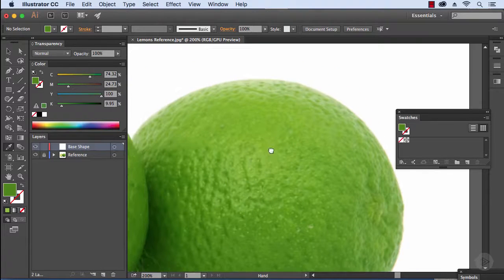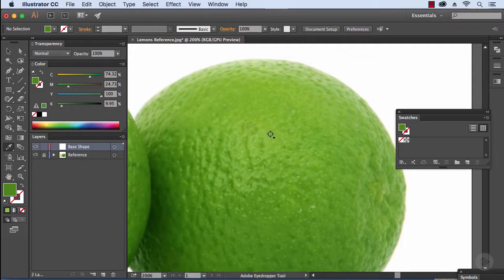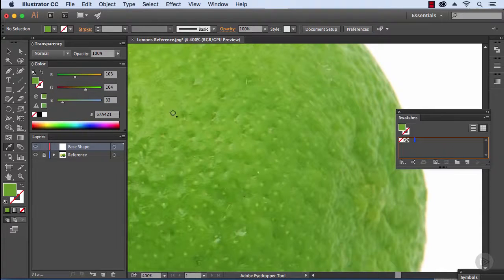Now for our mid color, we're looking for something that is in the middle between light and dark, so we can work the light contours off of it and also the dark contours. Okay, so we're just going to come over here and select this color for our base shape color. So we see we've got that base green there.